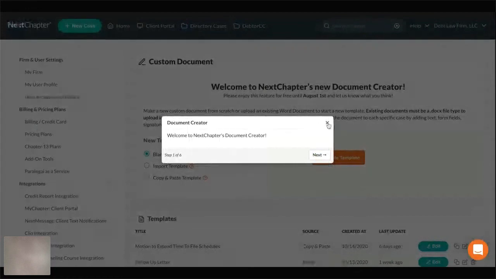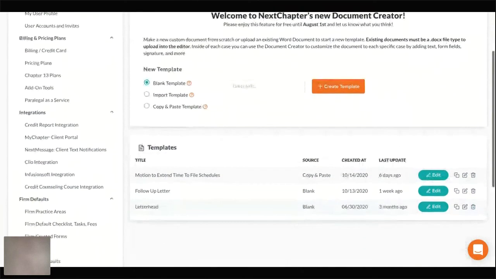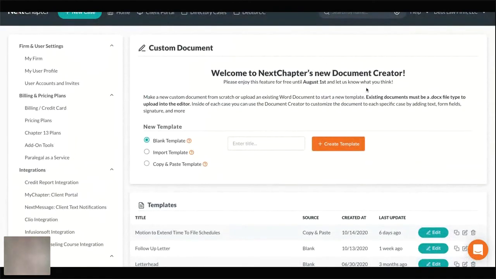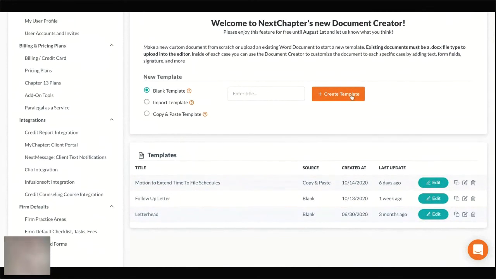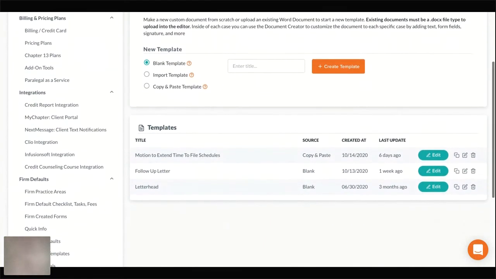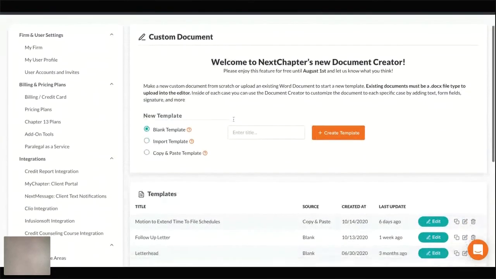And then this is a new feature we have. We do have a separate webinar about this, but this is the custom document feature. And I believe this feature needs to be updated. Sorry about that. I believe this feature is now $500 for the year. So it allows you to create a new form in here and customize it as you want. Like I said, if you guys are interested in seeing that webinar, we can send it to you because we do have one that goes over all the features and how to use it. So I don't want to go too much into detail about that.